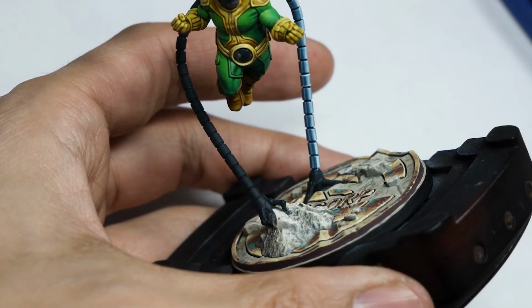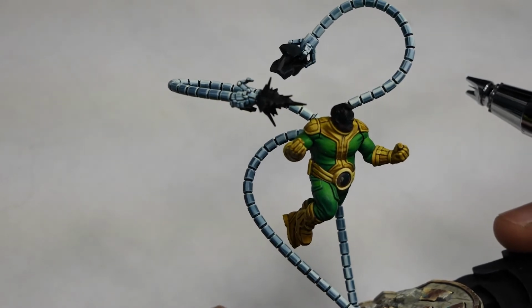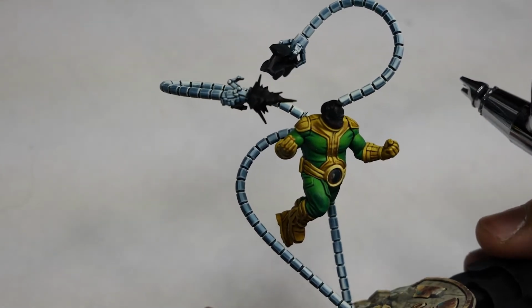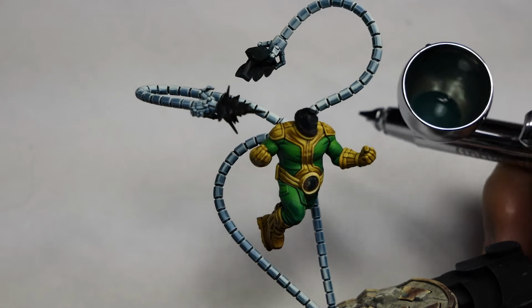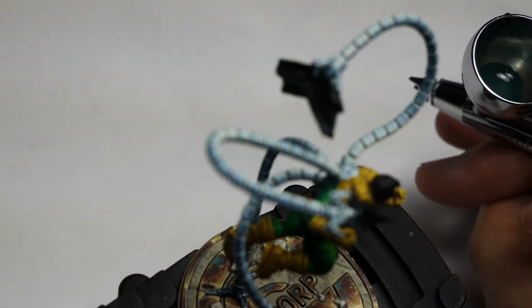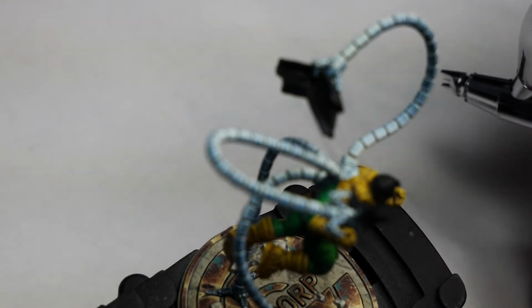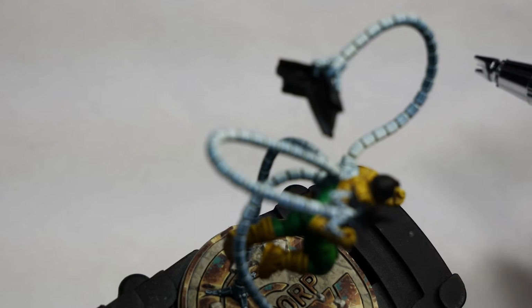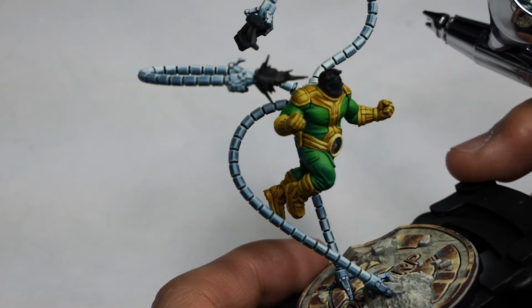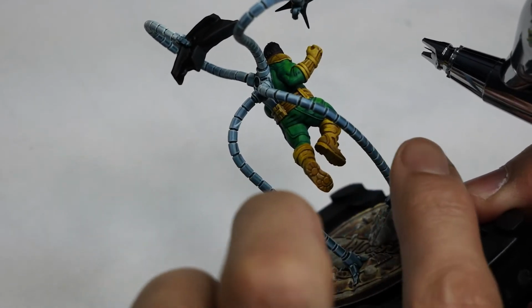So with all of the tentacles and claws highlighted, I'm gonna go back in with some dark sea blue, very diluted. This is probably, I would say, 7 parts water to 1 part paint. And we're going to gently do in some glazes into the midtones and shadows, smooth out some of our highlighting, and just deepen some of the shadows that I want to reinforce, particularly sort of in the middle back of each of the tentacles.